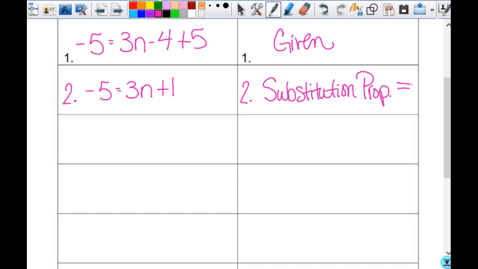So it might seem weird that you're combining like terms, but you put substitution. But if you think about what's happening, this and this have the same value, and since you're replacing it, that's what you're doing. It's substitution. You with me? Okay. So now you've got one of two options here. I know I have to get n by itself, so I could move the 1 or I could move the -5. My suggestion to you, even if you have super strong algebra skills, is that if you have something by itself on the side of an equal sign, don't move it.